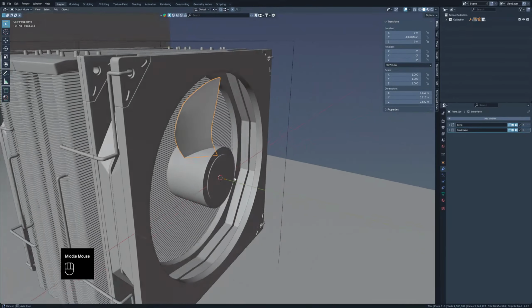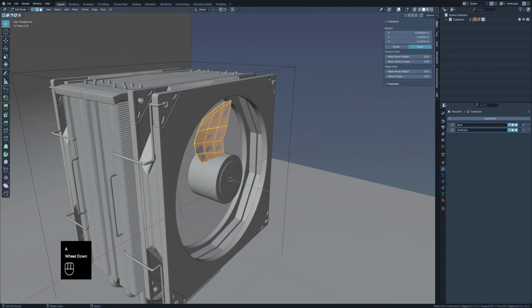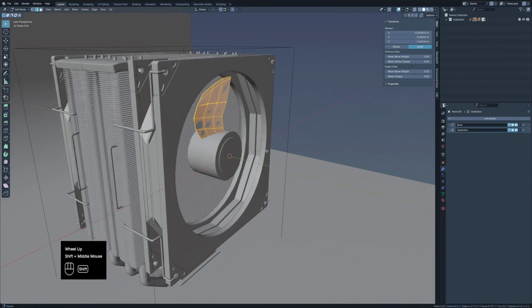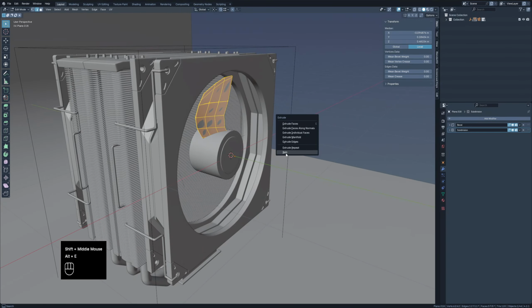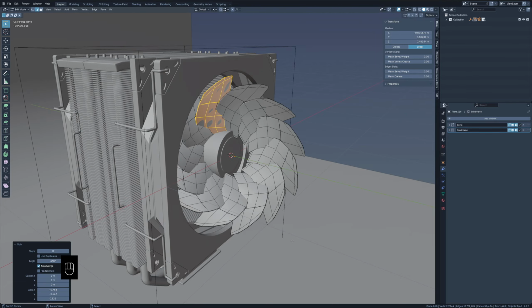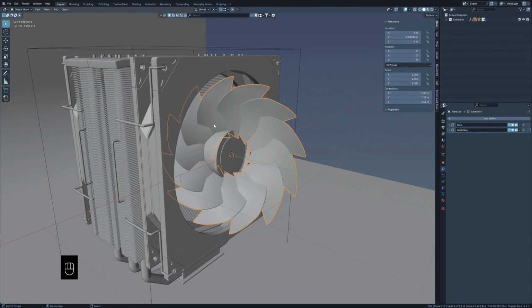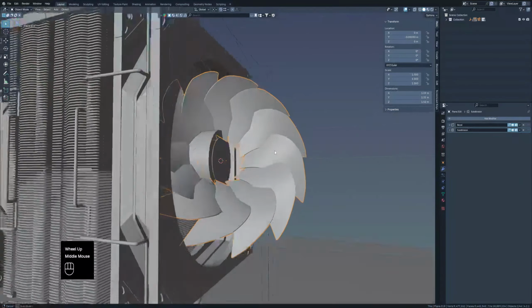Right now I will not go into the front view, and you can see how the blades are being duplicated. And let me show it one more time, just using a different angle.